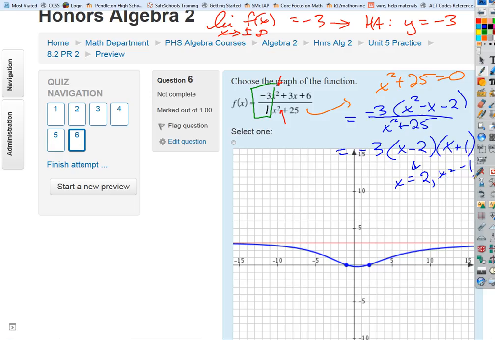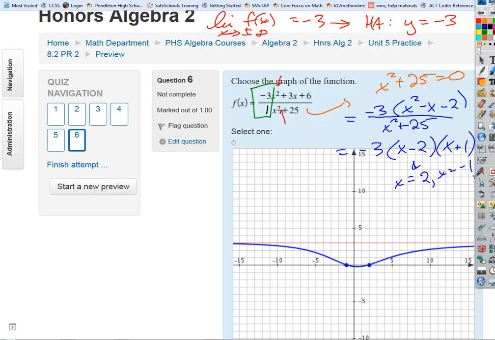So what does it mean if you have a number that is a 0 of the top but not the bottom? What does that correspond to on the graph? X-intercept, sure, that's a 0 or an x-intercept, right? Okay. What's it mean if you have a simultaneous 0 top and bottom? Hole, good. Exclusive 0 at the bottom? Vertical asymptote.